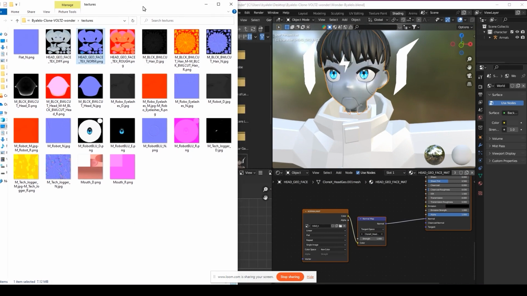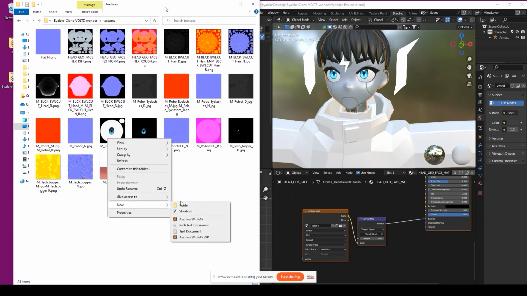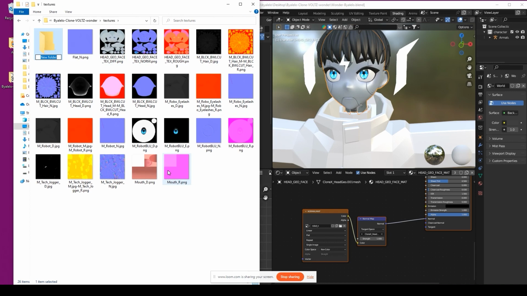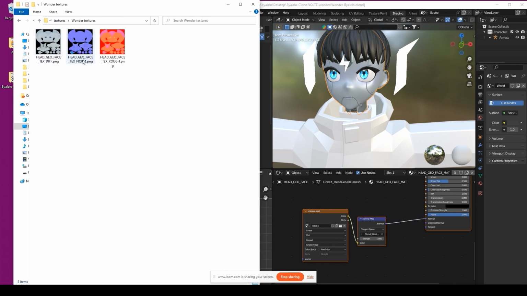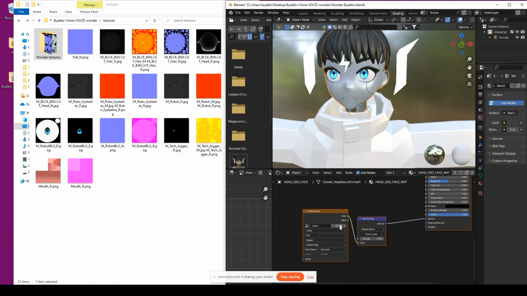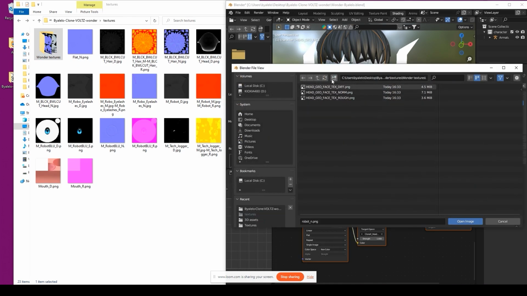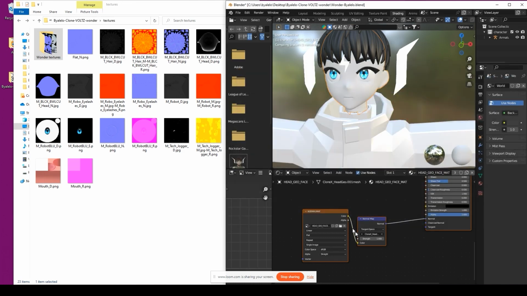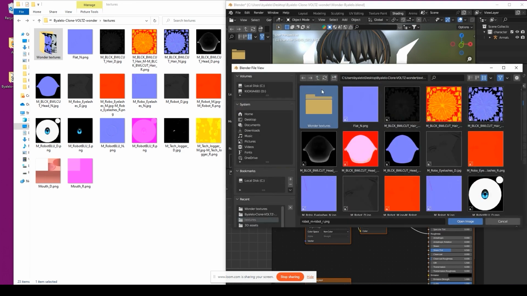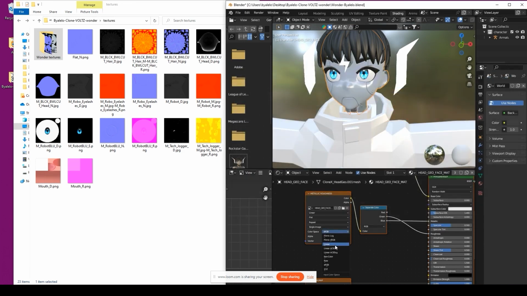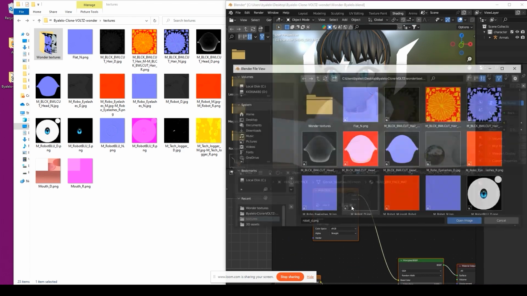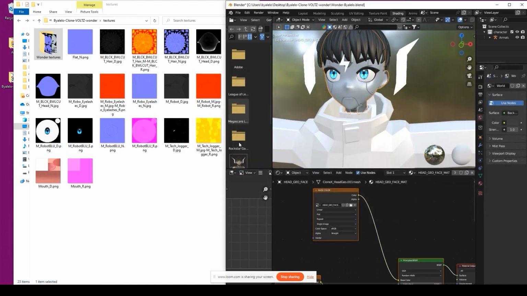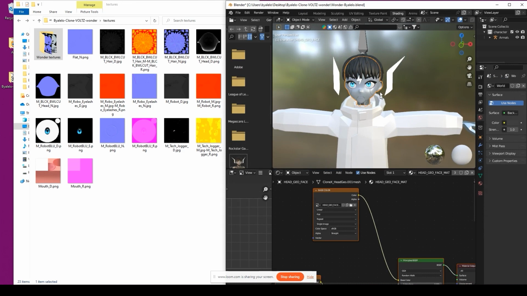Okay, what I'm going to do is create a new folder, and I'm going to call it wonder textures, and let's add the texture down here. Okay, so we have to click here, we go to wonder texture, we press this one, and we press the norm, then we click on non-color. We do this with all the things. Okay, after doing this, we just hide it.